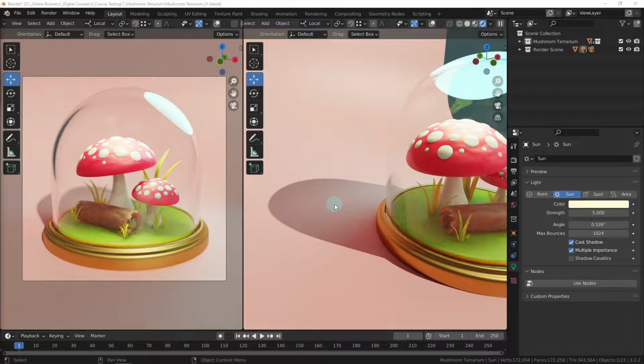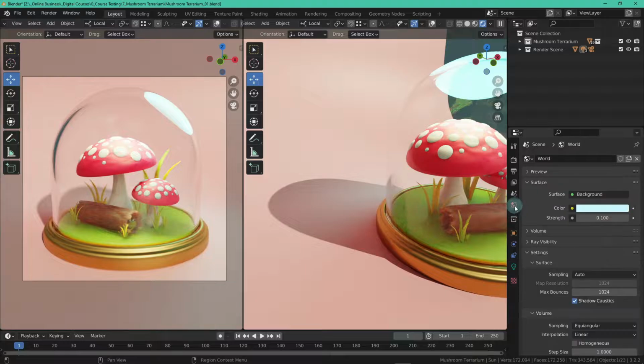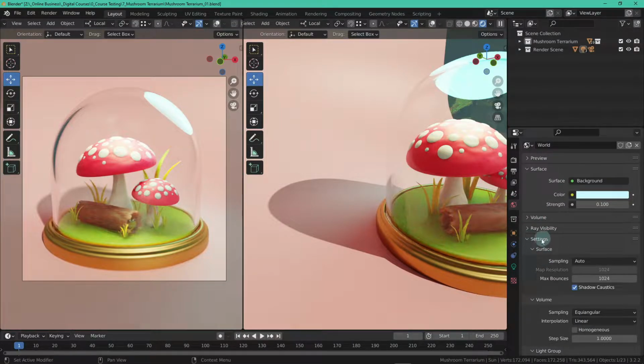As I alluded to previously with the required objects, this is a multi-part process. All of these requirements must be met before our shadow caustics will work. First, we need to go to our world settings and enable caustics globally. So we'll go over here to the World Properties tab, this little red globe. We'll go down to the settings here, twirl open surface, and then make sure you check shadow caustics. As I mentioned before, we won't notice any change in this until we've met all of the different requirements. So by checking this box, we won't actually see anything change yet.